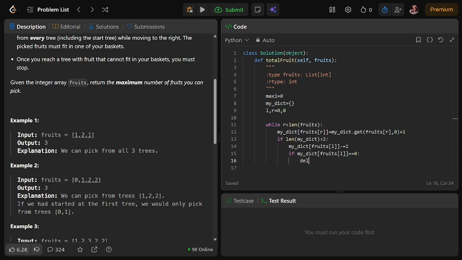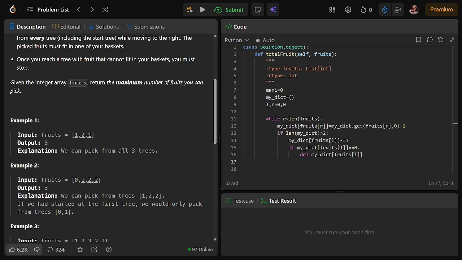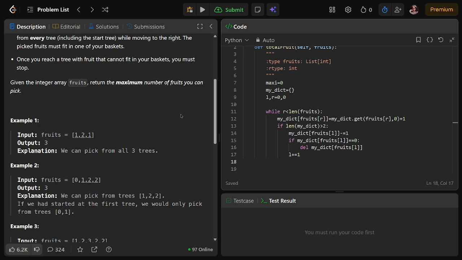So we need to delete my dict of fruits of L, right? So we're going to delete that element, and also we're going to move our left pointer, L plus equals 1. Yes.